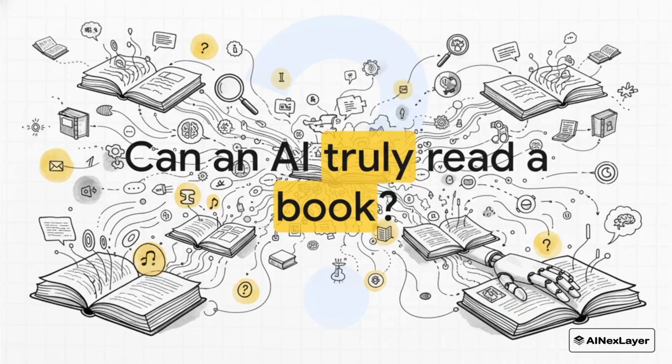And really, that's the big question here, isn't it? Can an AI truly read a book? We're not talking about a fancy search function that can find a character's name. We're talking about understanding themes, seeing how a character changes, and pulling together ideas that are scattered across a massive, massive text. Honestly, for most AI models, that has been a huge wall to climb.